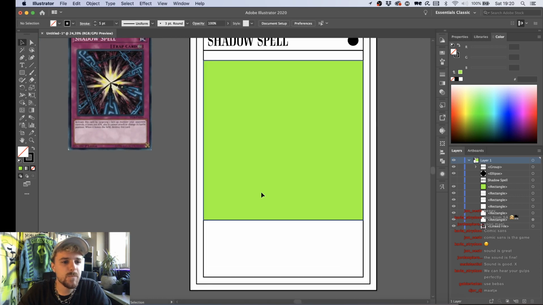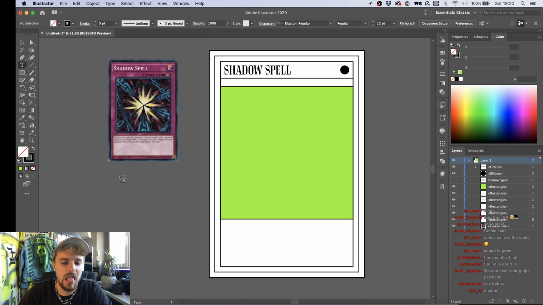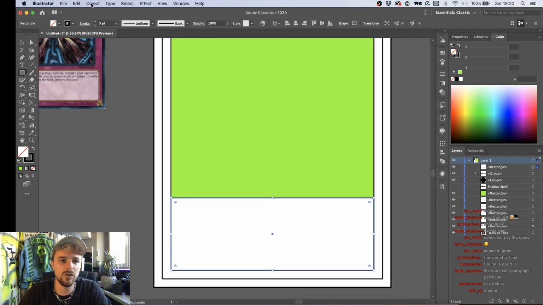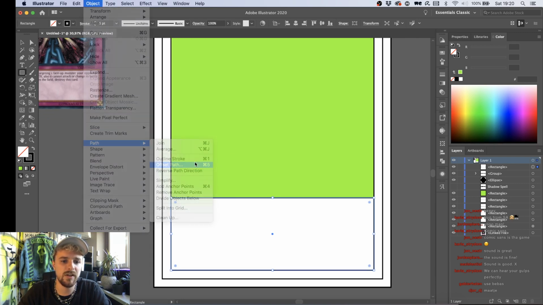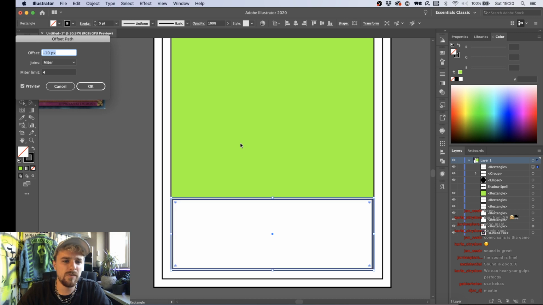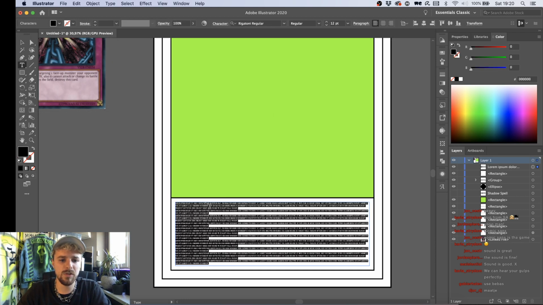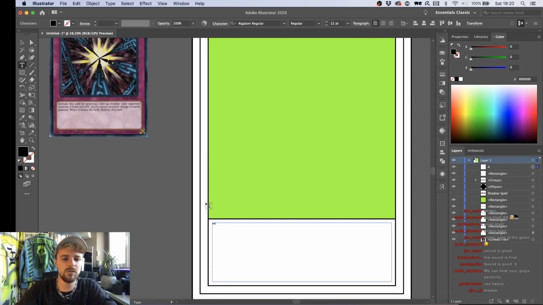Okay, let's just type this out. I'm gonna do another rectangle here, which I'm also gonna use. Go to Object, and then go to Object Path, and make it a little bit smaller. I think we can have a 25 pixel difference on each side. And then if we click this, we can make it into a text box, and then we're gonna type the card effect. I might just Google the card effect and paste it in, so I don't have to type here.